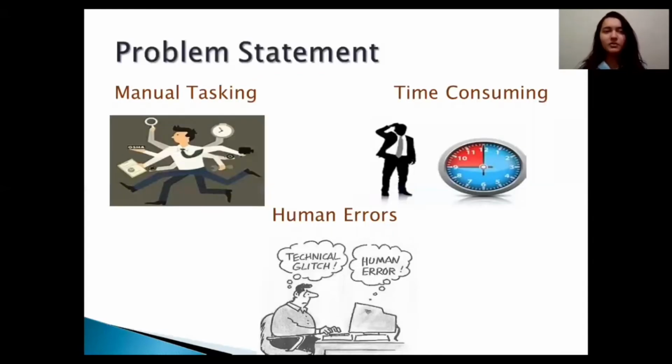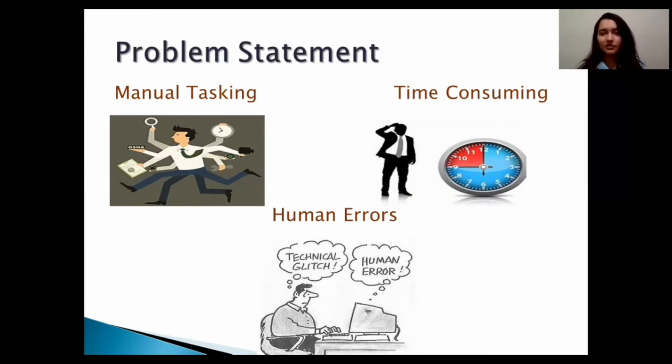Talking about the problem statement, which was given by our client when we had a meeting with him, he told us that they use the method of copying and pasting: they copy the data relevant to a specific activity from multiple different files and paste it into just one file.